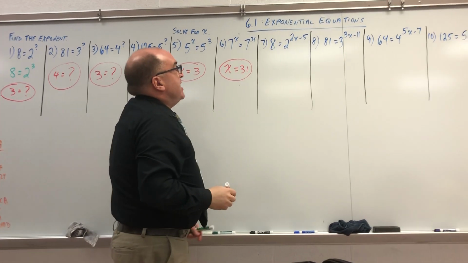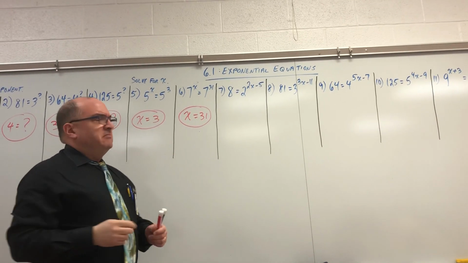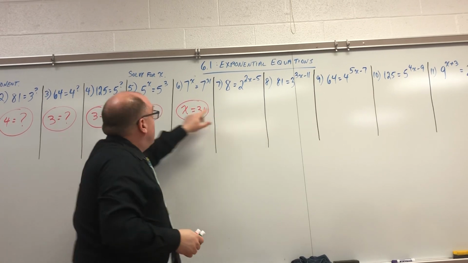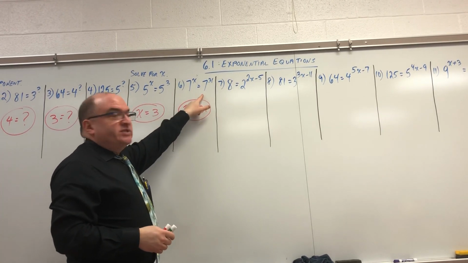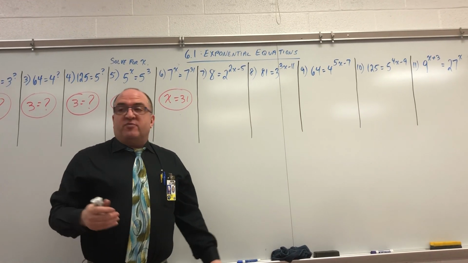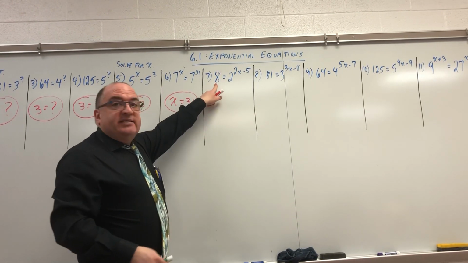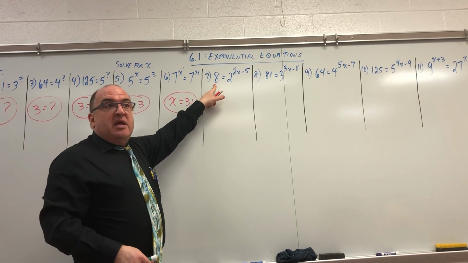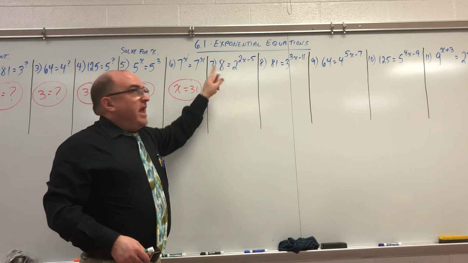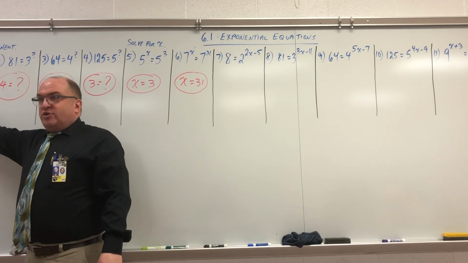Now, here's where it gets interesting and fun. Do you see how the bases are different? Here the bases were the same, here the bases were the same, here the bases are different. So, what do you have to do? You have to make the bases the same. Meaning, 8 is the same as 2 to the what power? 8 is 2 to the what power? 2 to the third power.